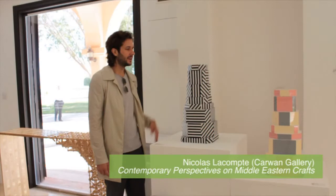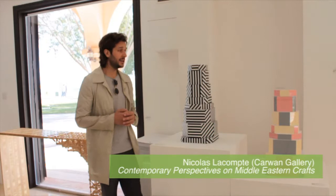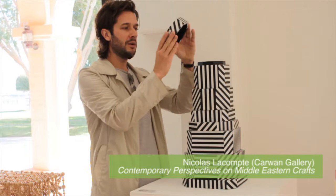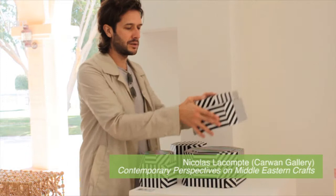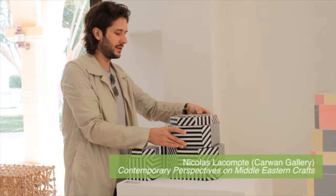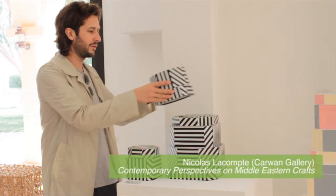Okay. Then we have the work of Office, a studio based in Milan, in Italy. For the occasion of the exhibition, there was this commission about doing research on inlaid wood and the different Middle Eastern boxes, how we can bring further the process of making an inlaid box, because all of these are made of four different stackable boxes that you can use the way you want, since they are functional objects. You can store different things inside. And basically, the idea is to have this vertical storage, so it occupies less space, and it also becomes a sculptural object that you can have as an ornament in the middle of your living room or in the room where you think it belongs.